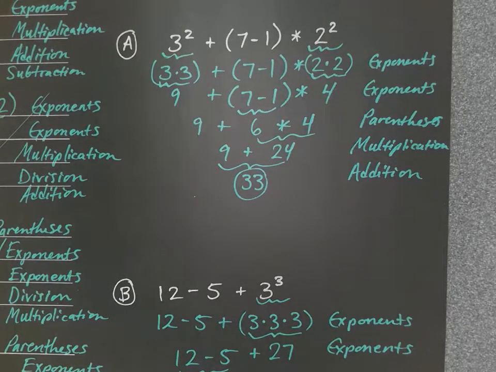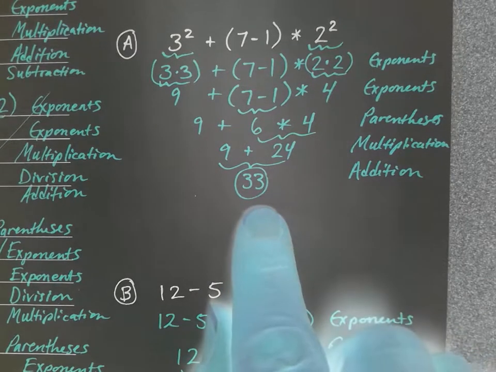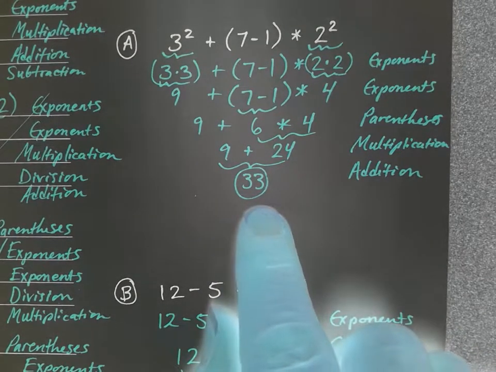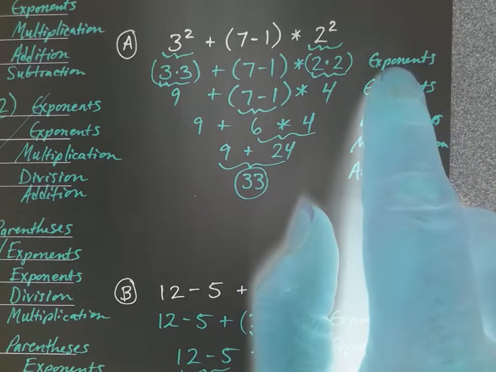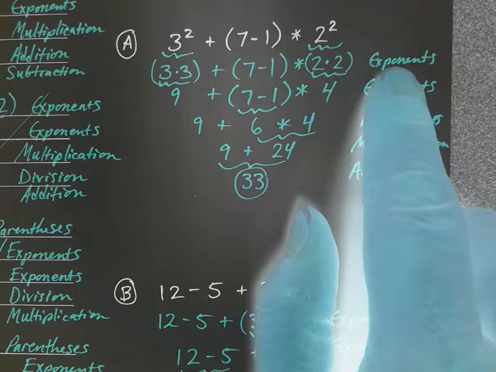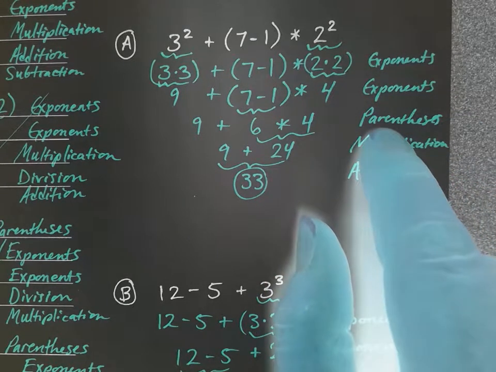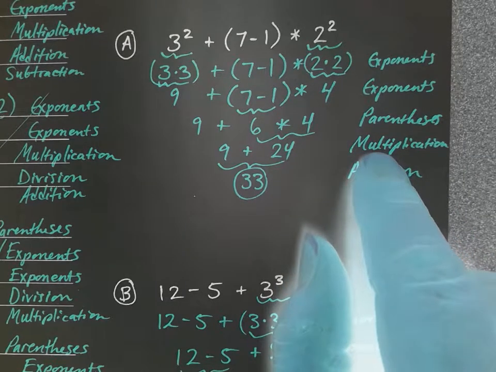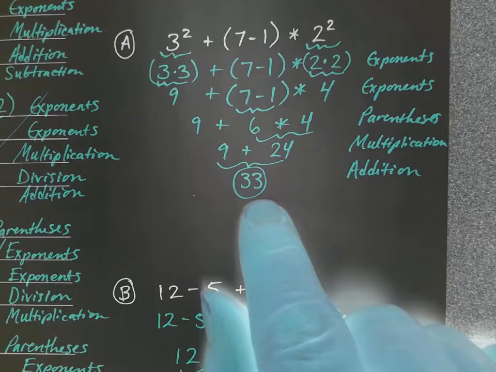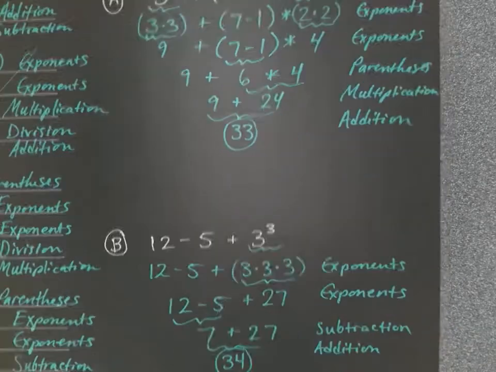So hopefully you've had a little bit of time to work these out. Maybe we even put this on pause so that you could test yourselves and see how well it was going. If you look at example A, you'll get a good answer of 33. And again, you really should be showing this line by line work. I showed you the rules of exponents when I used expanded form, exponents again when I simplified what those looked like, and then we had to talk about parentheses next, or maybe grouping symbols. Multiplication, that's 6 times 4, and last addition got me an answer of 33.